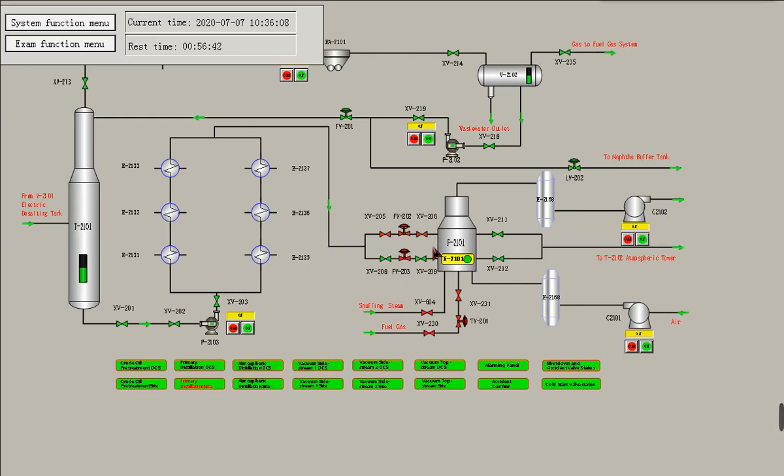And now for the chief operator, the front and rear hand valves of the FV202 of the atmospheric furnace have been closed. And then for the FV203, the front one XV208 and the rear one XV209.